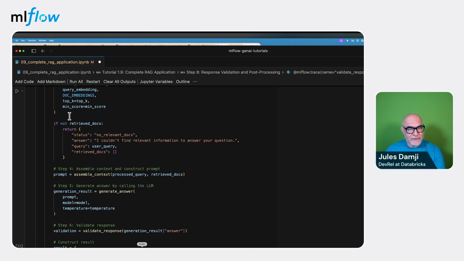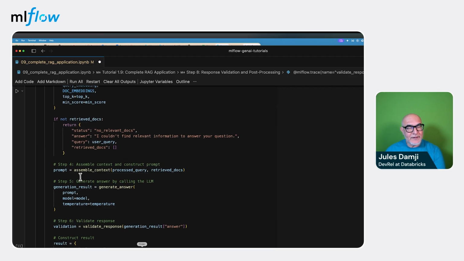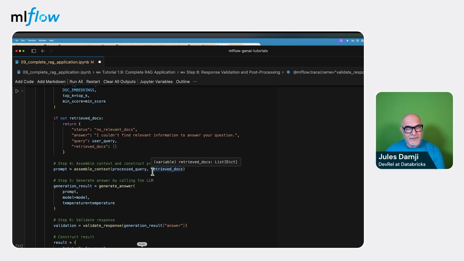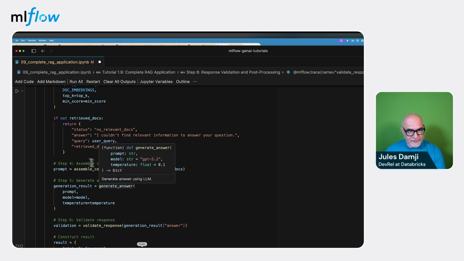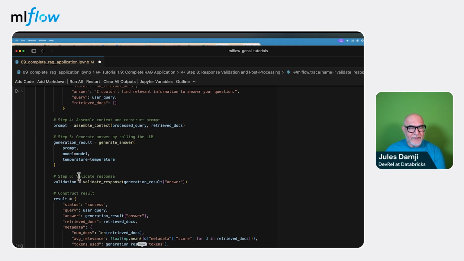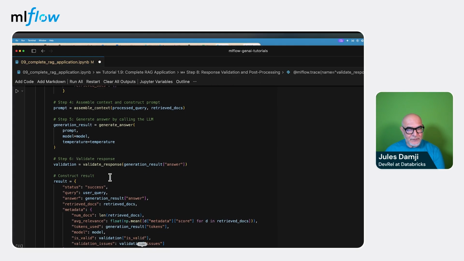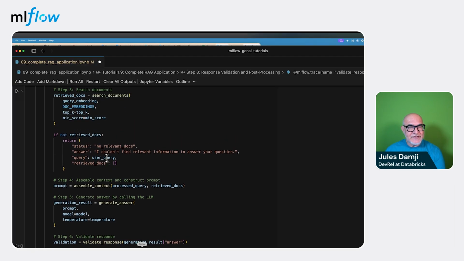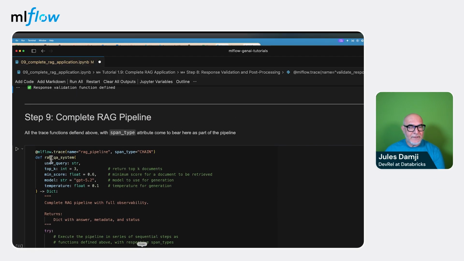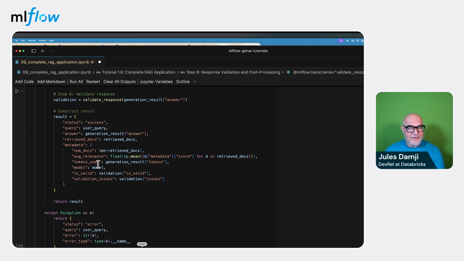Once we have those documents, we're going to go ahead and create the context, which is step number 4. Here is the process query that came up fine. Here are the retrieved documents, and then go ahead and generate the answer. And this is where we call the LLM to give us a nice answer. And then finally, step number 6 is validate the response. So this end-to-end function is called RAGAS system, and let's see how we can test this.